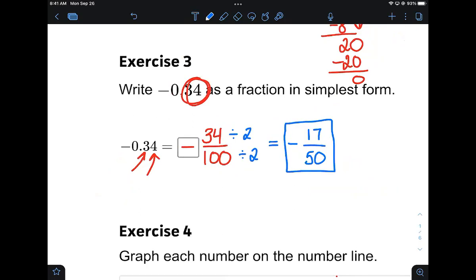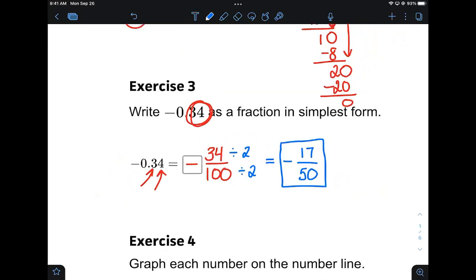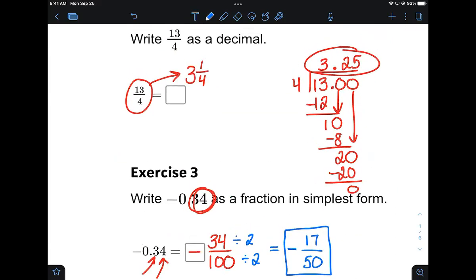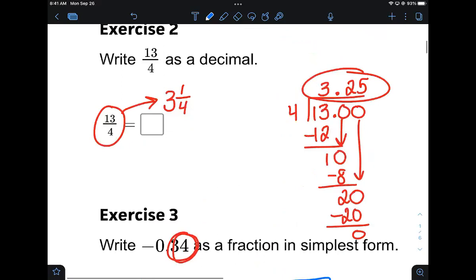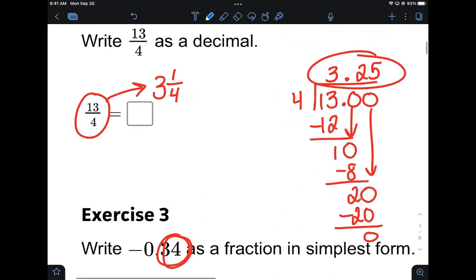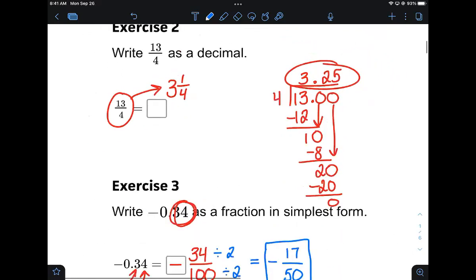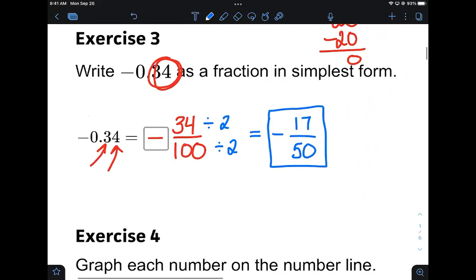I prefer doing this. Now, I'm not a big fan of reducing. That's why I cancel so much when I multiply. But I think it's easier than having to do the long division. Especially, now this is one that I could have memorized. So that one would have been easier had we just converted to 3 1/4 to begin with. But I think this is easier because you're always taking the number that comes after the decimal point and writing it on top of the fraction, and always putting a 10 or 100 or 1,000 on bottom of the fraction.